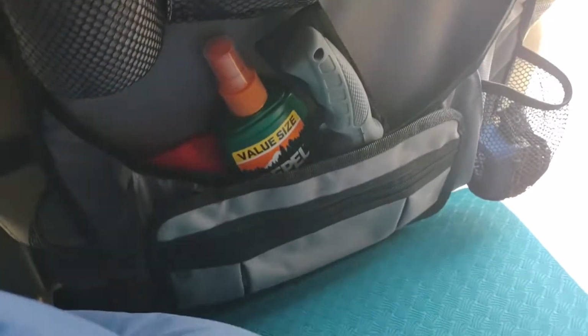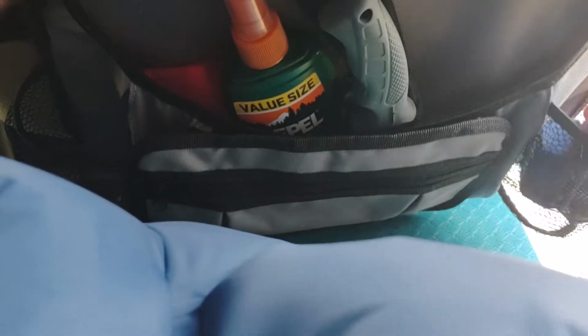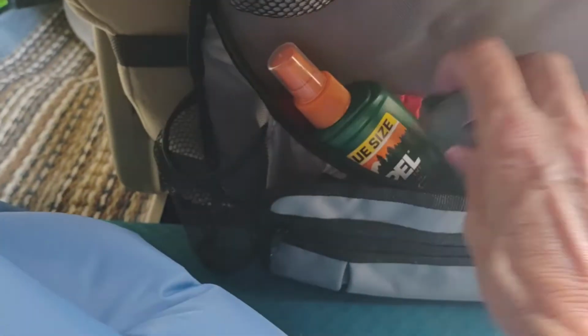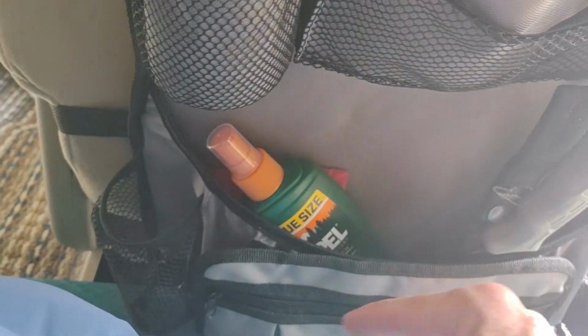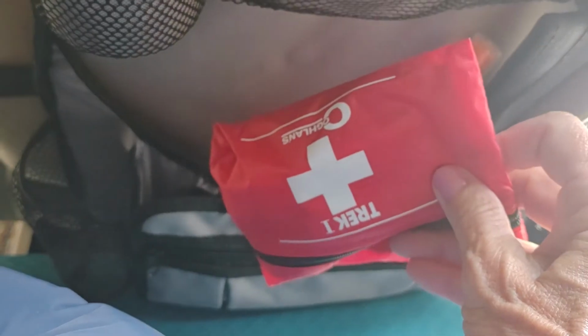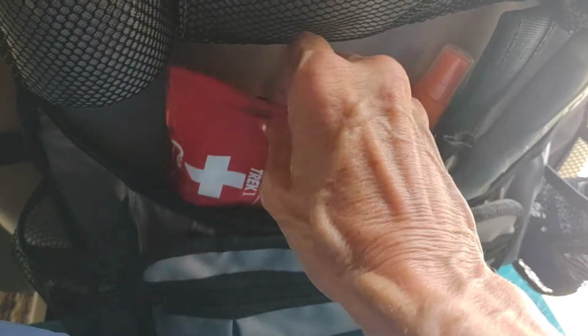This is a headlamp you can wear. Just keep that down there. A little headlamp you can wear. Now this blow-up mat's a little bit long, but I just fold it up. Then I've got just a knife you might need, protection or whatever. Bug spray. You've got to have some bug spray, especially in the south. First aid kit. I've got one here, and I've got one in another drawer. This is just an extra flashlight.